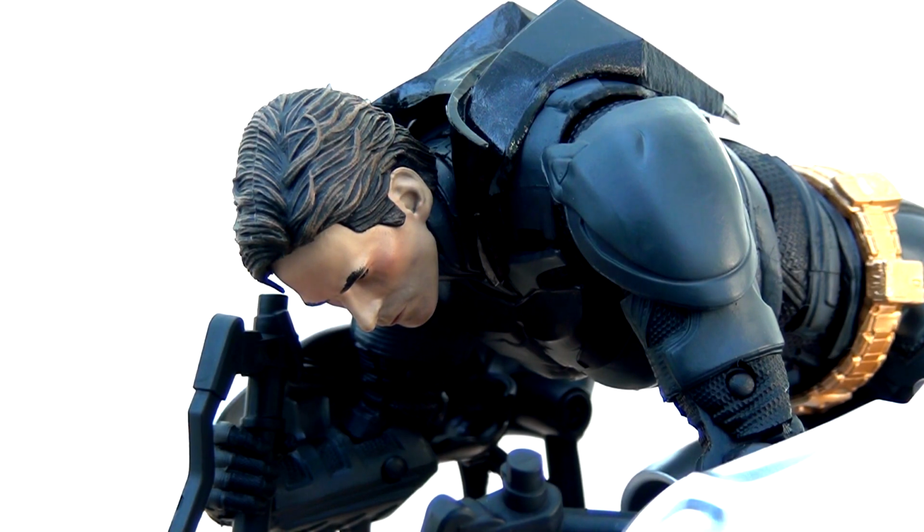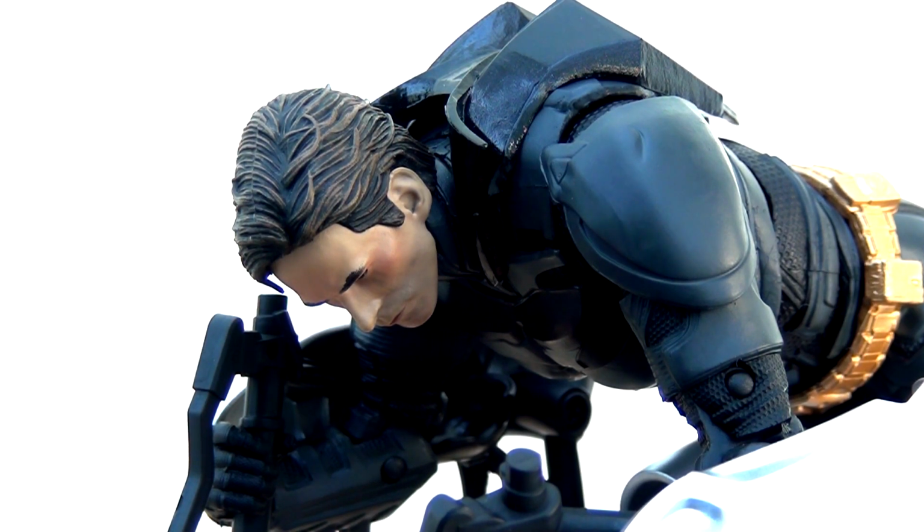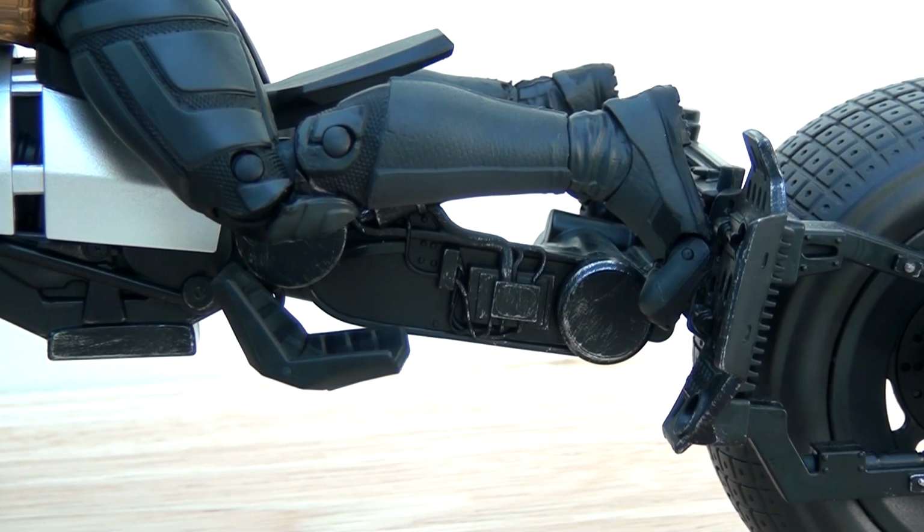Certainly this version of Batman cannot really look up. His head just will not bend enough up to really make this work. He's always going to be looking down, which is unfortunate. Also, really struggled to get his feet to meet the base plates or get his knees into the knee holders. It just does not quite work.